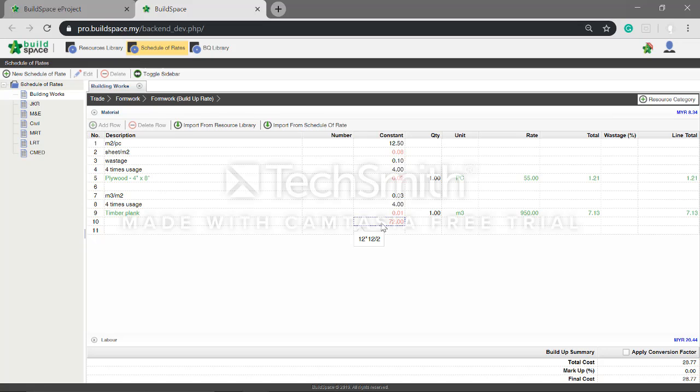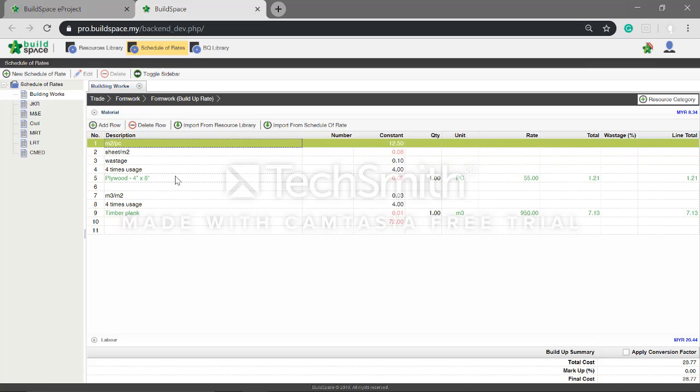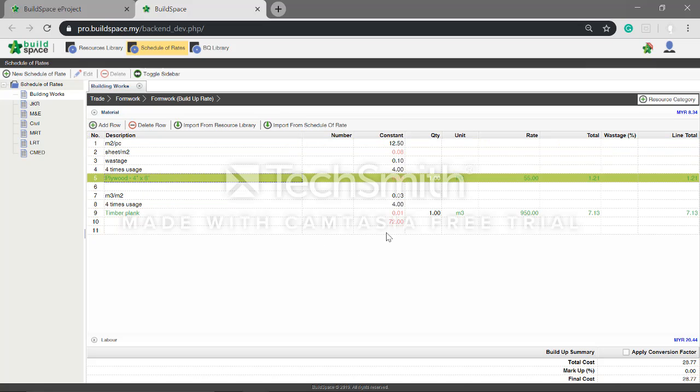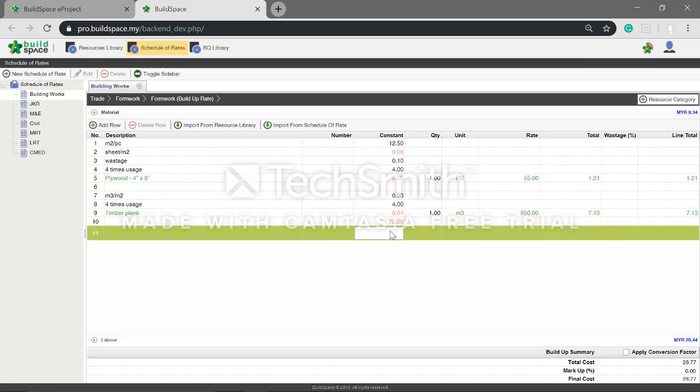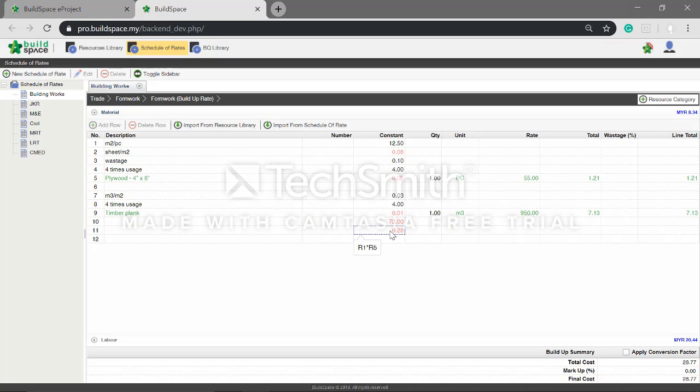For example, we also have the row linking function where you want to link your item, let's say item number 1 and item number 5. You can just press enter. Let's say you want to link row number 1 and multiply it by row number 5. It will calculate for you.